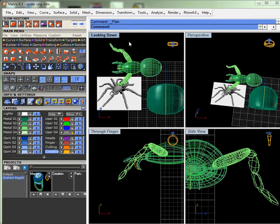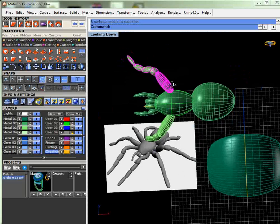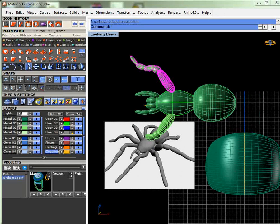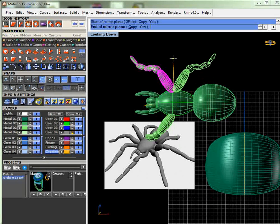Okay, so let's finish this up here, and I'm going to come over here, and let's go ahead and mirror, or not mirror, sorry. Let's make a copy of this one. So I want this. No, actually, I do want to mirror it. I want to mirror it from right about here, like so. And we'll move it over here. And this front leg is a bit different.